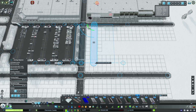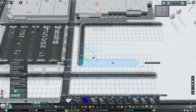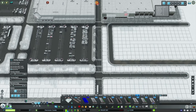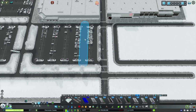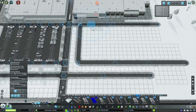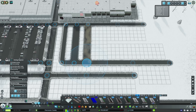So we're going to come down, and I'm going to try to use the guidelines that I have over here to form everything. So you can see I'm using the outside boundaries here. And I don't know the exact length I'm going to use just yet for this. That's why I'm just kind of sending it off into the oblivion. We're going to grab the middle piece here. And what we do is leave one space gap. And I'm going to force zoning here and prioritize the newer roads. I always have trouble with getting the zoning to be right on these. So I'm hoping that if I prioritize the new roads, it'll prioritize the zoning on this particular road, and then everything will be good.